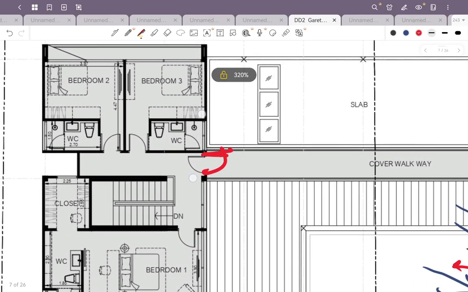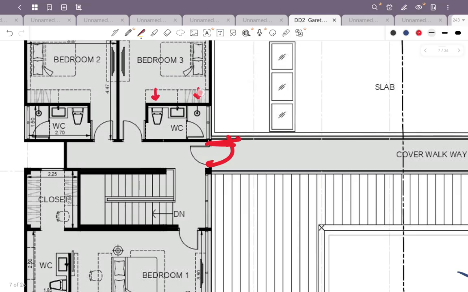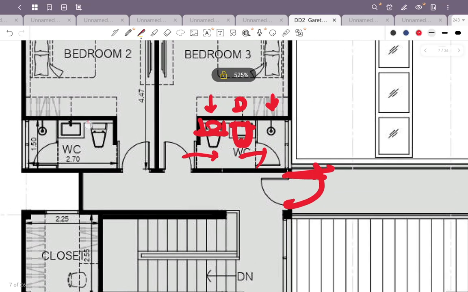What else? Okay, when I see this one, I see you have a wet zone and then a dry zone in the middle of two wet zones, and the toilet bowl here is blocking the door. So when you open the door, you cannot use the full length of the door because of the toilet. So for me, we just make the common layout like this. Here is a basin, so now you can go in wider and then go to the shower. This room also should have the same basin and toilet bowl.